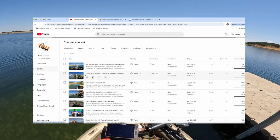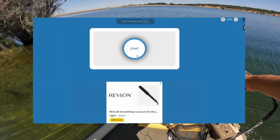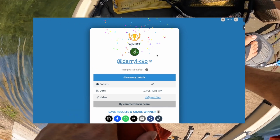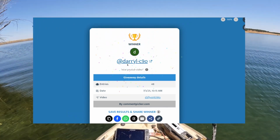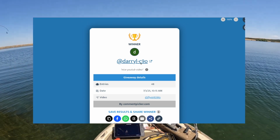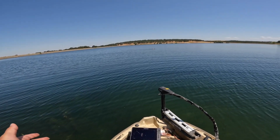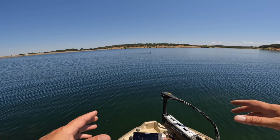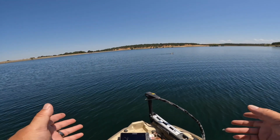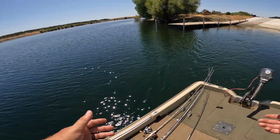And what I forgot to mention is we're going to be using forward facing sonar to actually help us catch these big bluegill, because they are actually out here suspended over 30 feet of water, 35, 40 feet of water. There's balls of fry out here that I think they're eating. So I've been catching them on a drop shot worm.